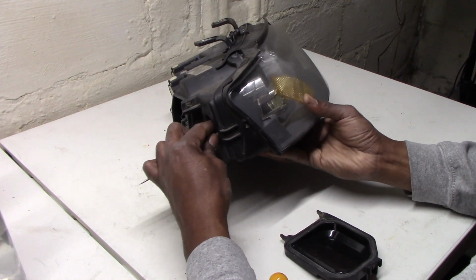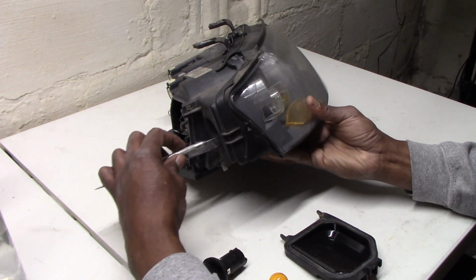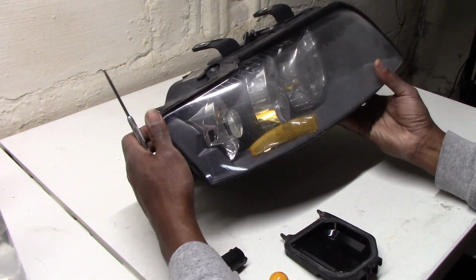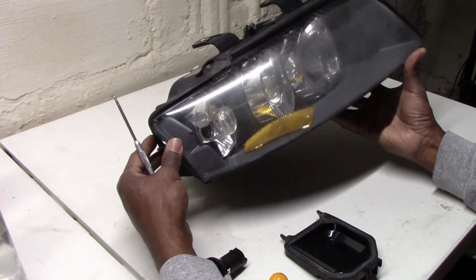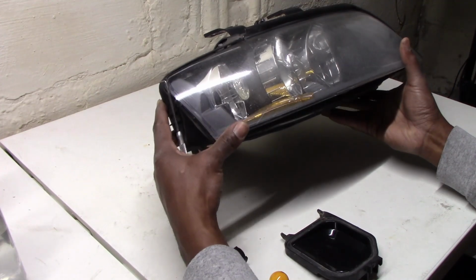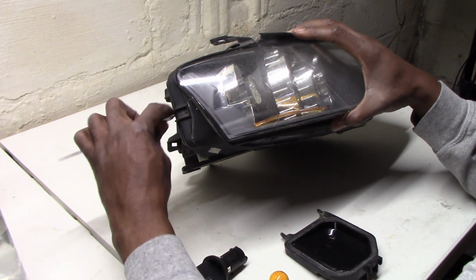Alright. Try not to scratch the glass here at the front. There we go. Alright, so now how am I going to get this out, right? So already it looks better. It's a little piece at the bottom. I'll try and blow that out. But I'm going to try and see if I can leverage this piece here.